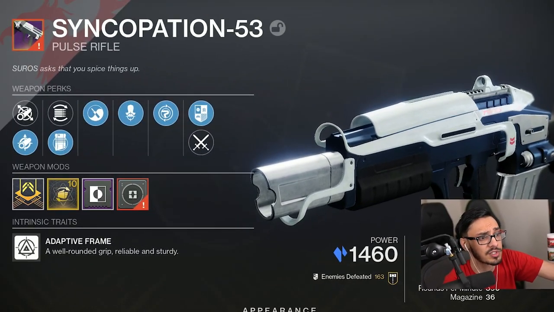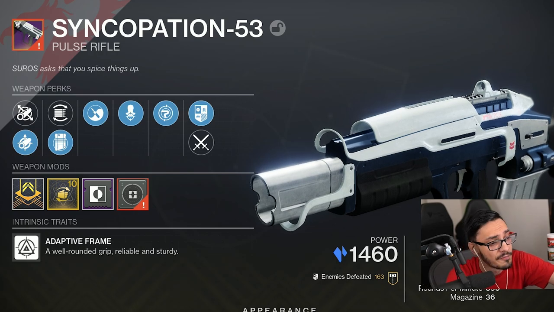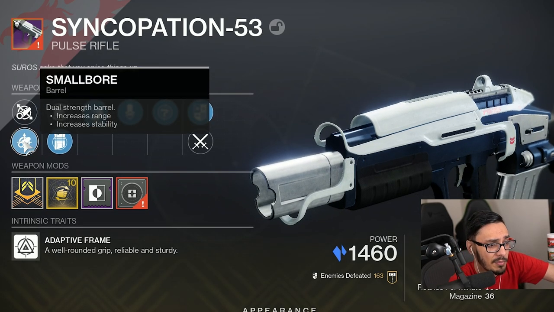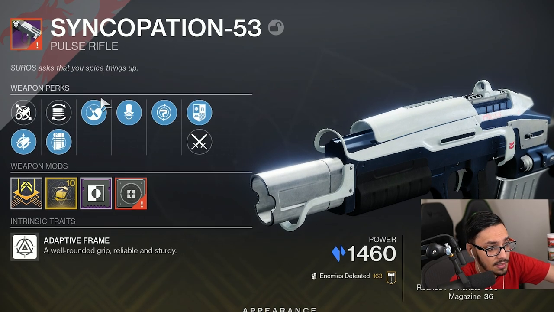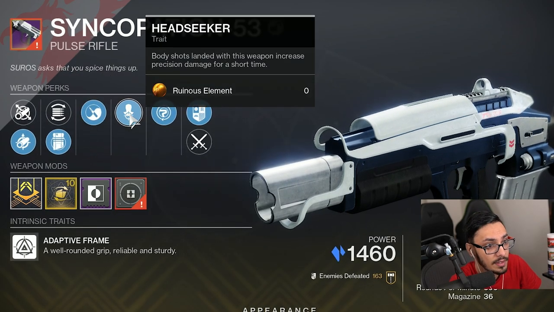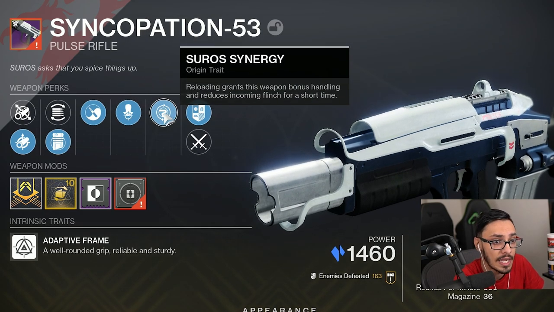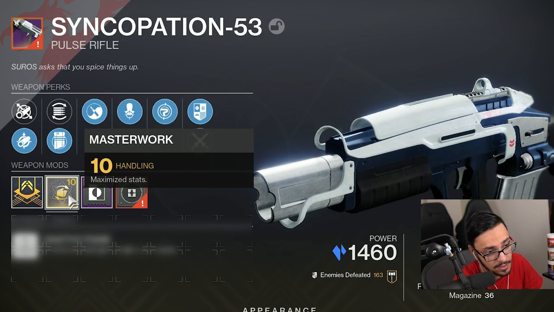This one, we got a pulse rifle called the Syncopation-53. If I butchered that, I apologize. Let's go over the weapon perks. We got small bore, light mag, zen moment, head seeker, which is really important on a pulse rifle. And last but not least, Syro Synergy, along with a handling masterwork.